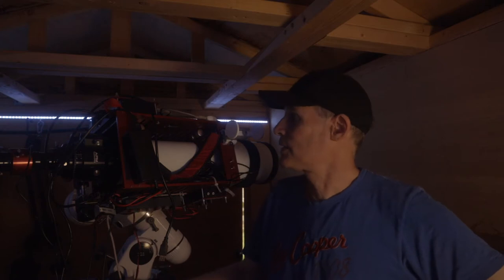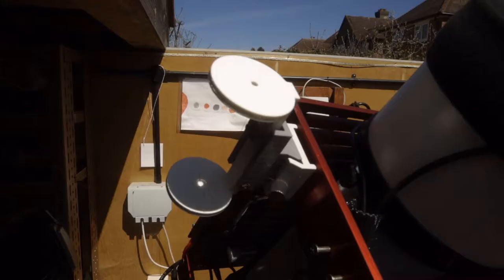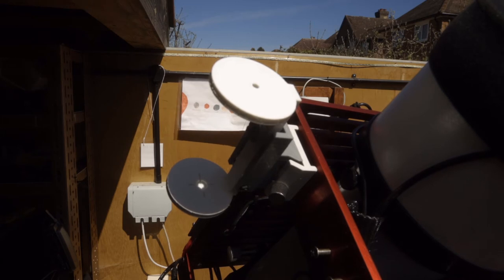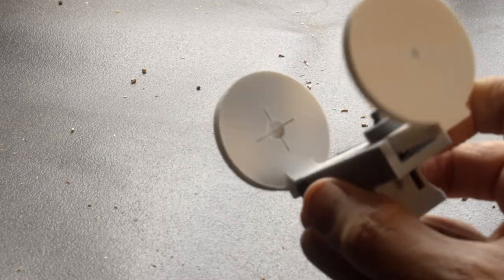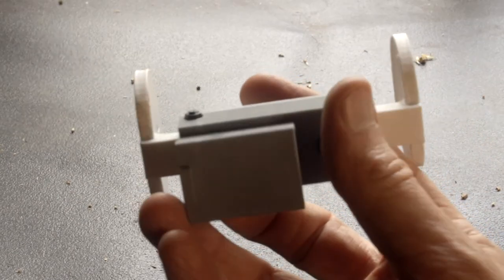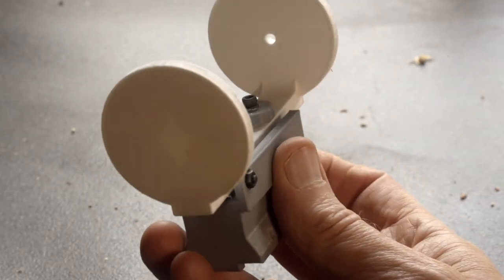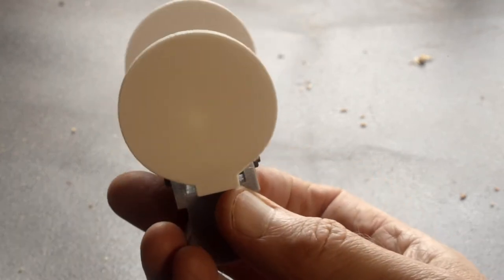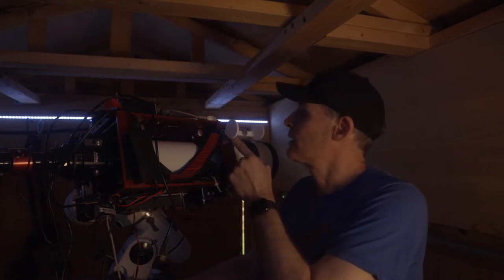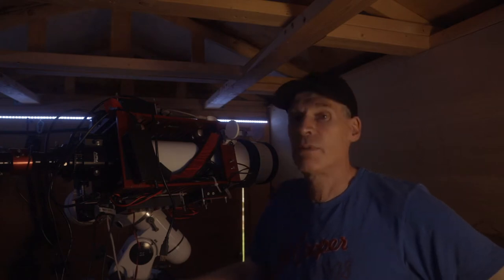The first one is the solar finder that I demonstrated in my solar imaging video earlier in the year. This has been really successful — it was the first project he did for me. Some of the challenges with the Prusa Mini were getting the feed correct, getting the temperature right, and stopping the 3D print curling up off the bed — those of you with 3D printers will know what I mean. This was printed in two pieces with a couple of plastic washers, and I've added some springs to make it adjustable. I think this was a design he picked up on Thingiverse.